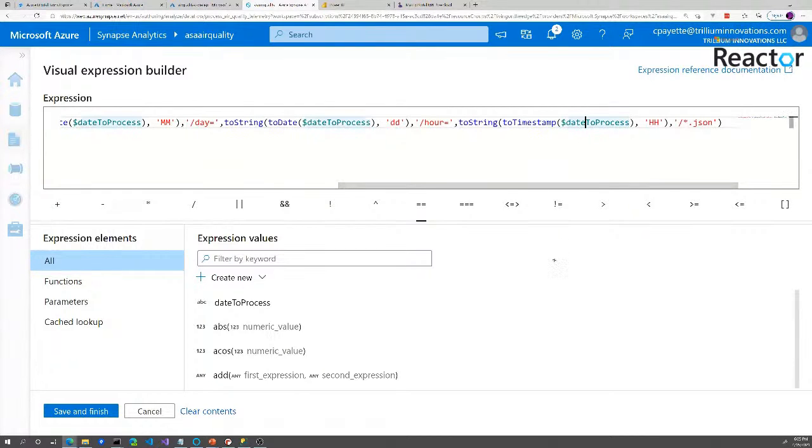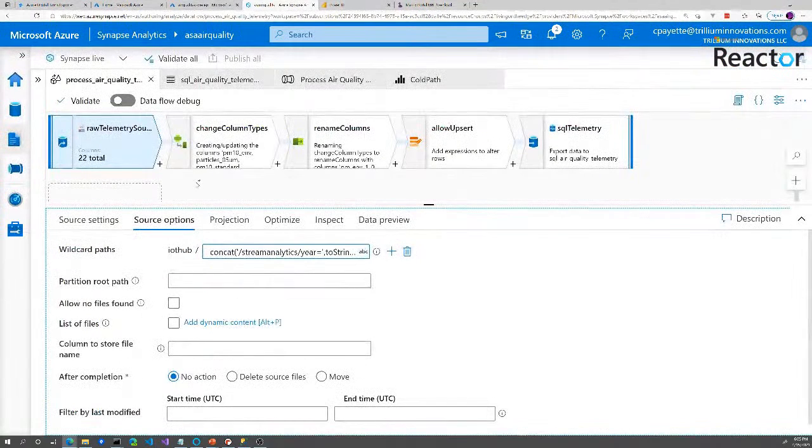So this date to process will actually contain the hour to be processed. And then we're going to pull every JSON file from that location. So that is how that is working.